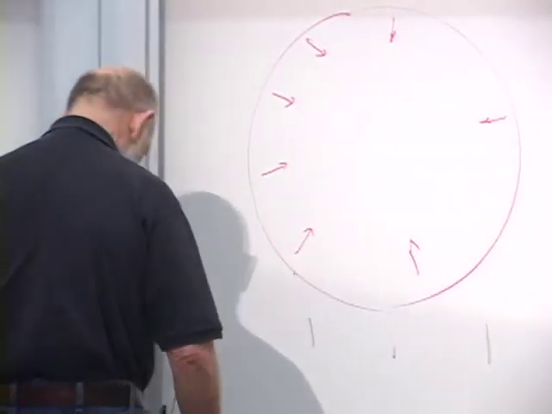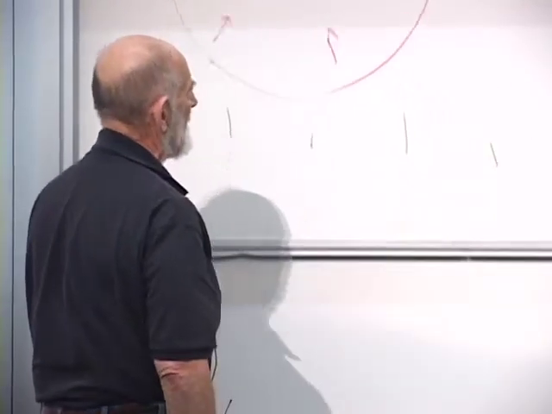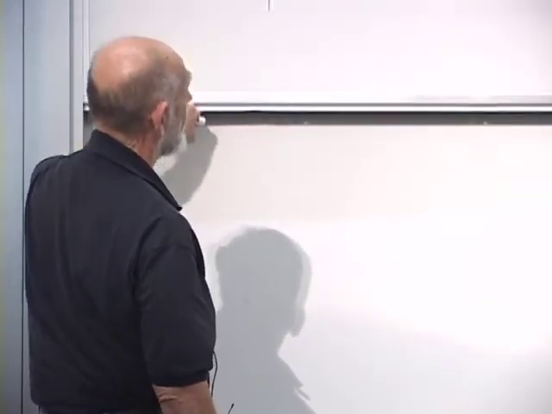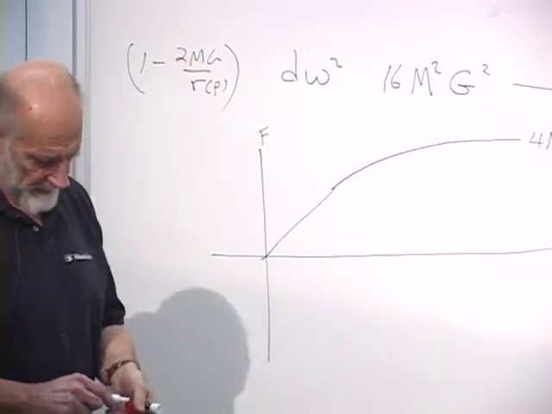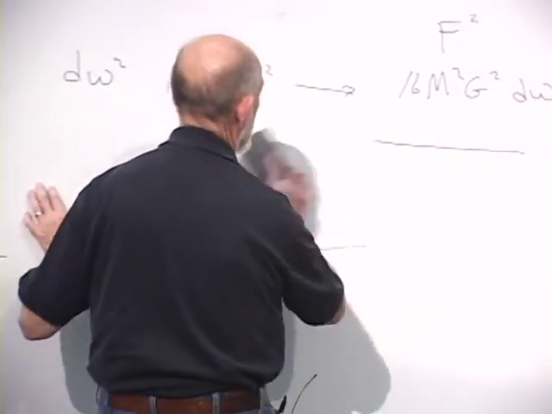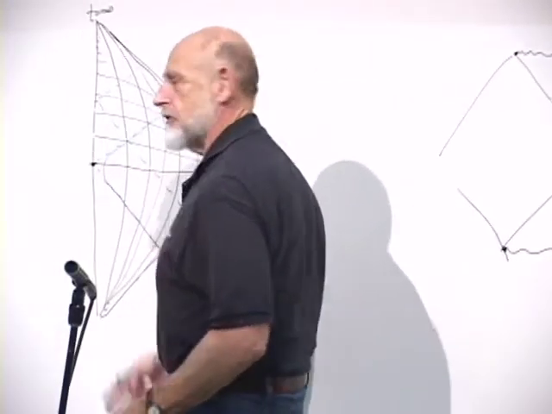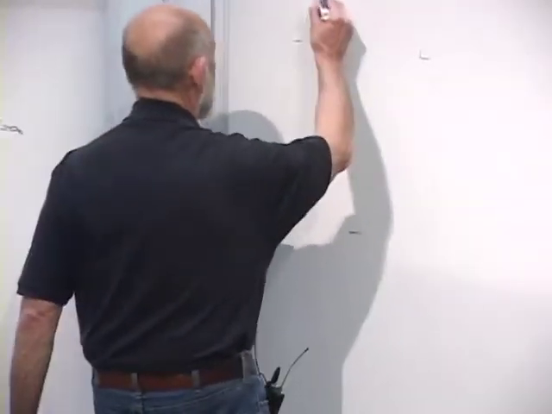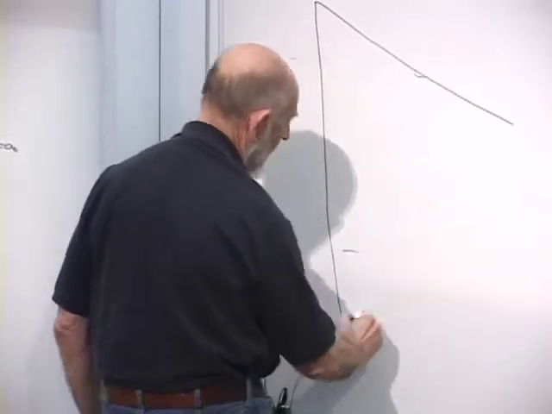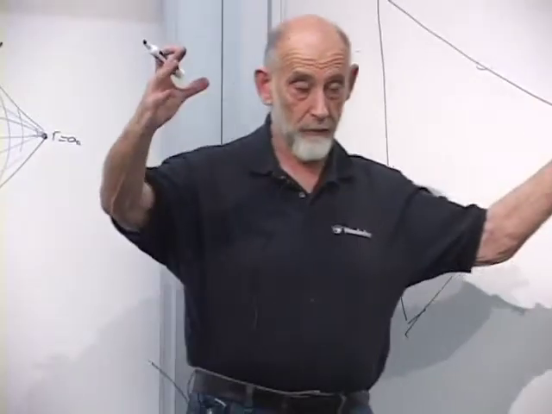Let's try to draw a Penrose diagram for that. Let's start with empty flat space. Let's begin our drawing with empty flat space. And into that empty flat space, we're going to throw a shell of light. So we begin by drawing empty flat space. Here it is over here. I'm going to get rid of some of the lines. We don't need all those lines on it. So here's our empty flat universe. Just a triangle.